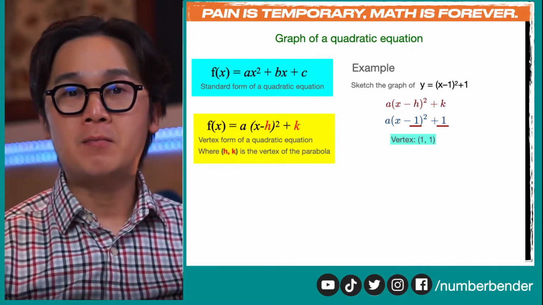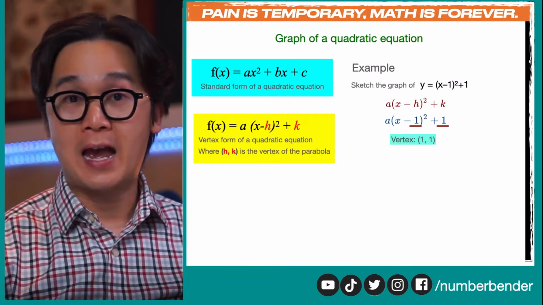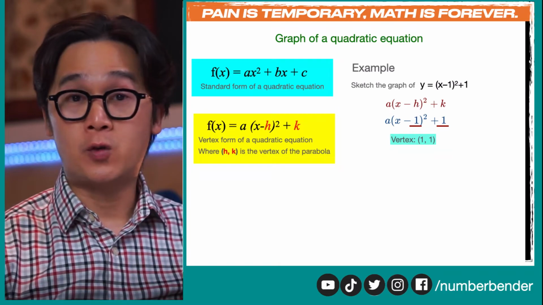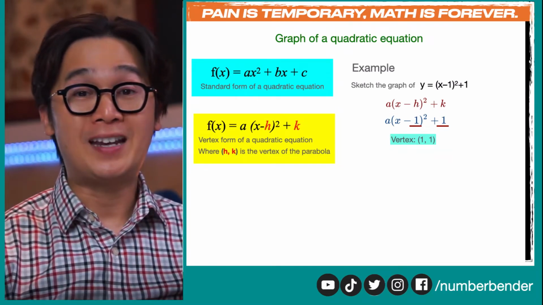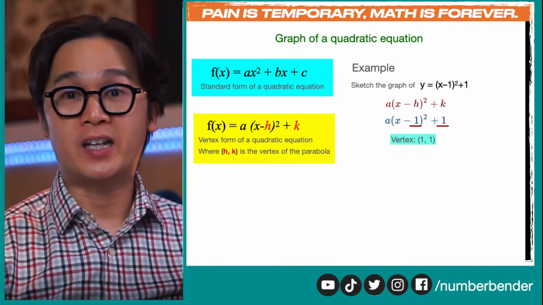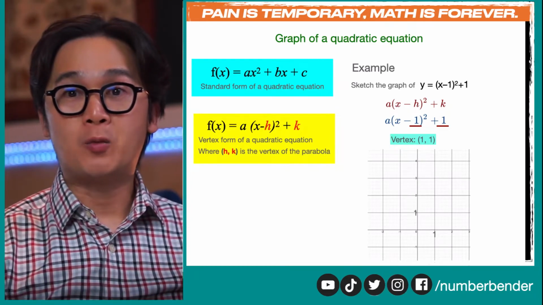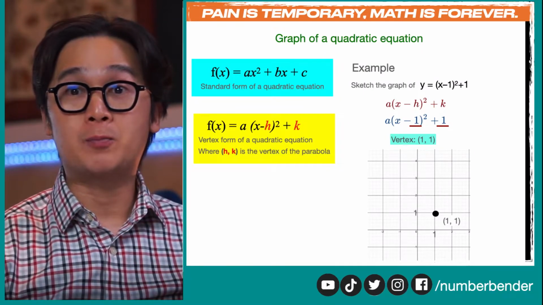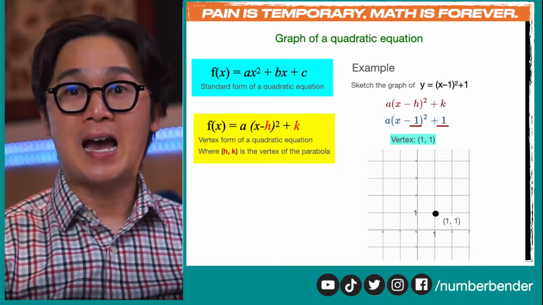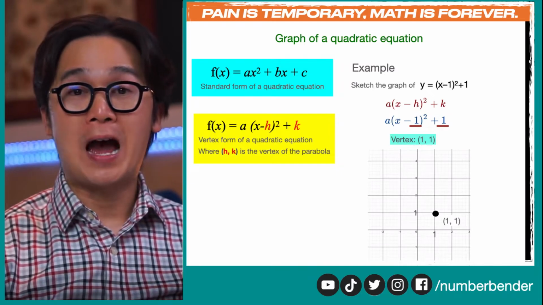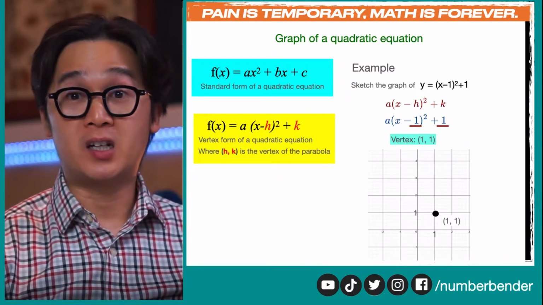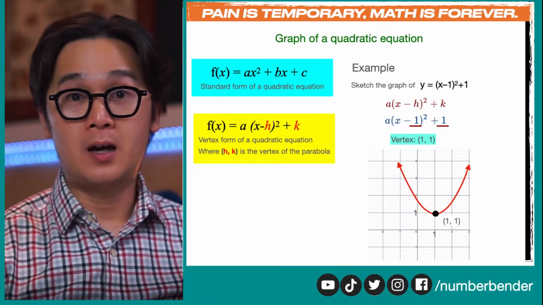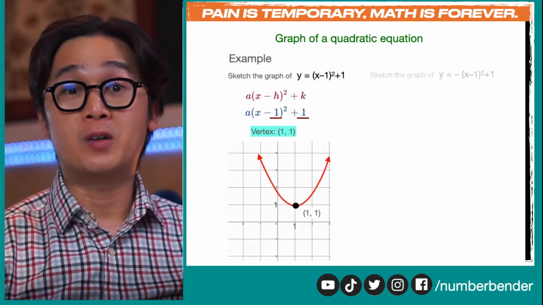So keep that in mind so that you will avoid confusion on how to write the vertex of your quadratic equation using this form. It's always the opposite of h and k for the vertex in this particular form. So by graphing it, we will locate 1 and 1, and positive 1 and 1 is on the first quadrant. And we know that this parabola is opening upwards because our coefficient, or our quadratic term, is positive. So this is the quick sketch of our parabola using the vertex form of our quadratic equation.